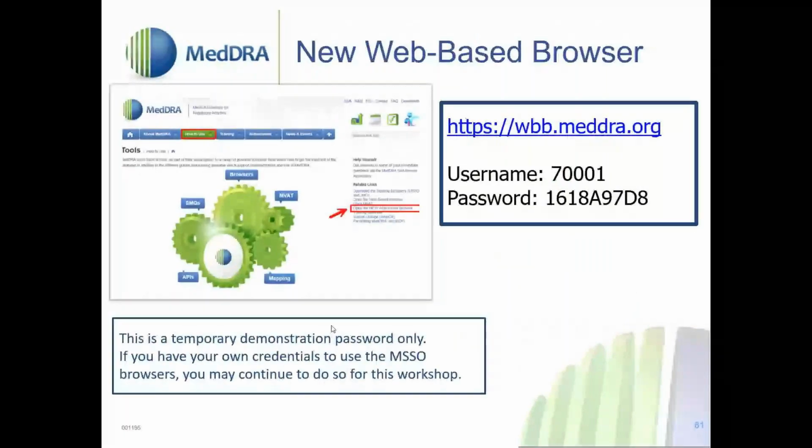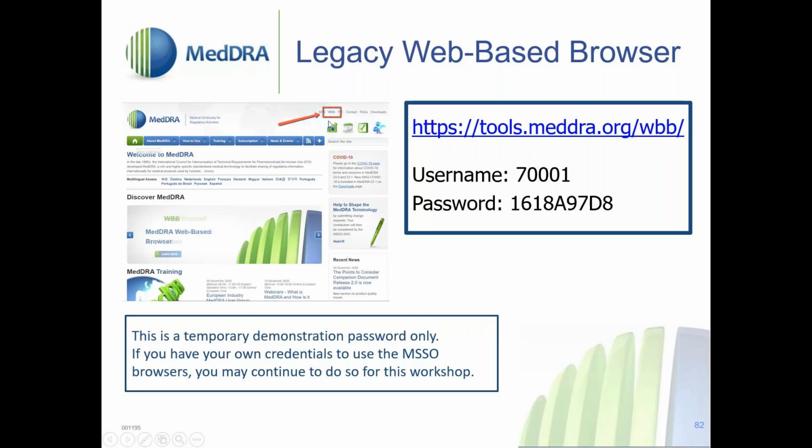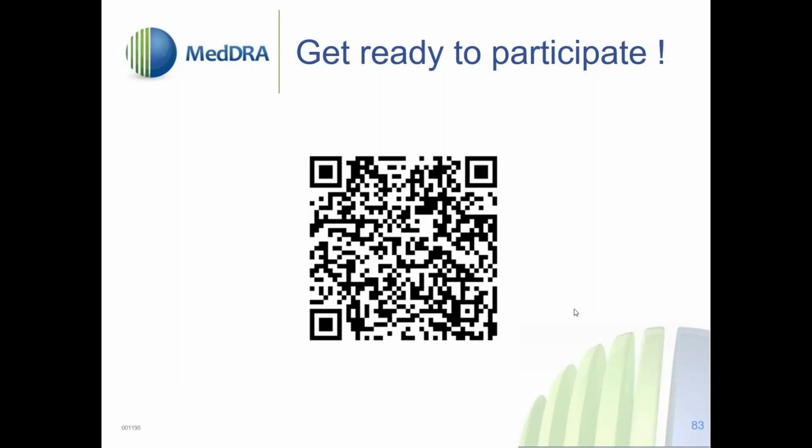So now let's start. Here are temporary demonstration passwords for the browser, just in case you don't have your own credentials. That's the new web-based browser. Here is the link to this new web-based browser that will come into play end of this year. Then the old legacy browser will most probably be switched off. So make yourself familiar with the new web-based browser. Here's the username and the password. And here the link to the legacy web-based browser. I've shown you the shortcut on the MedDRA website. Same username, same password. It's a temporary password only, valid for a few days. And if you lost connection to the poll questions, here again the QR code.